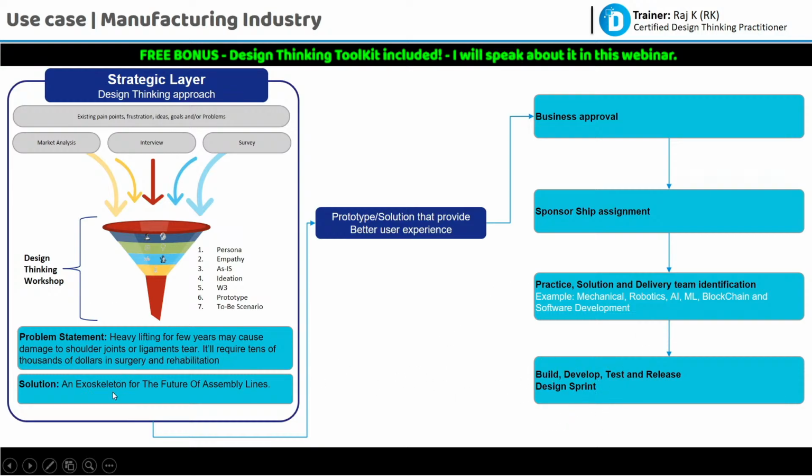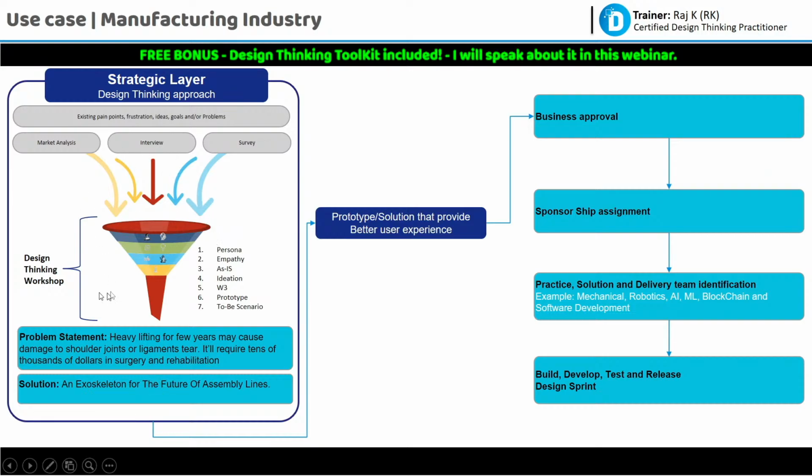Typically, this kind of project depends upon its complexity. It might take time. Coming out with a proper exoskeleton could even take maybe a year, with proper manufacturing, testing, and stuff like that, for the actual ones, right? Not the prototype, but the actual product may take some more time. But that's how it works in industry.